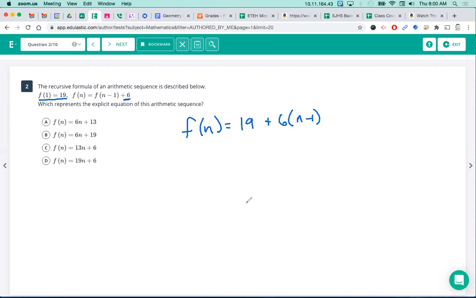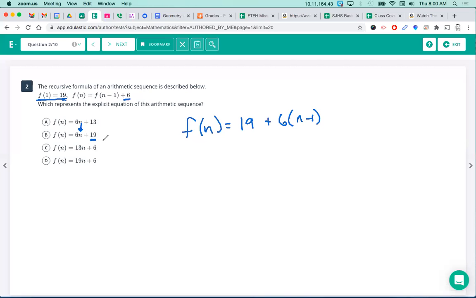So taking a look at which one of these equations looks most like what we would have done here. I know 19 is the key, right? We're starting with 19. And in this case, they have the 6 times n. This actually should be n minus 1 with the way that it's set up, where we have f of 1 equals 19. If it was f of 0 equals 19, we could have used this one, but with sequences, we don't have a 0 term. We should have a first term.